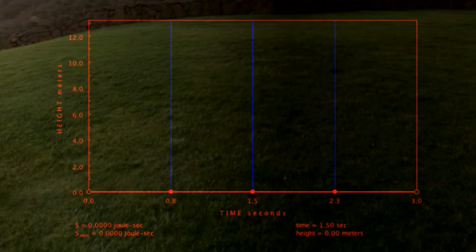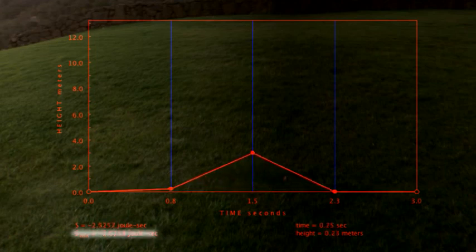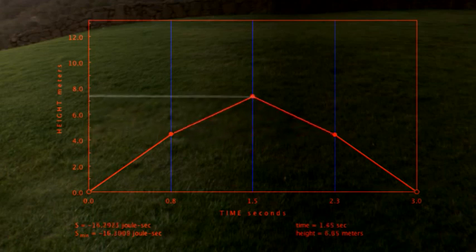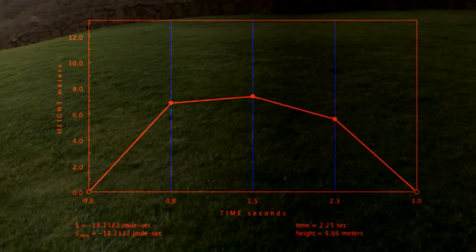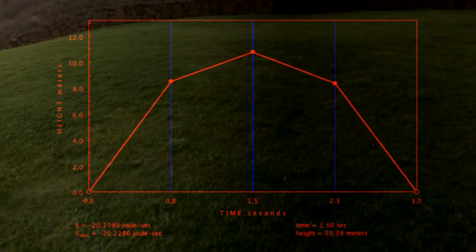Its kinetic energy is related to its speed, and its potential energy is related to its height. On this graph, we have the baseball's height on the y-axis and the time on the horizontal axis. We have divided the three seconds of flight time into a few time intervals. As we adjust the height of each point, the computer will calculate the total action for us. We are looking at the minimum action possible while keeping the ball in the air for three seconds. The height of the dot is directly related to the potential energy, and the slope of the line gives the speed, which is related to the kinetic energy. The steeper the slope, the faster the baseball is moving. It is an iterative process — it will take several cycles before we can no longer make the total action any lower, that is, less negative.